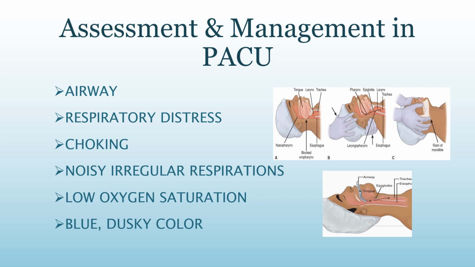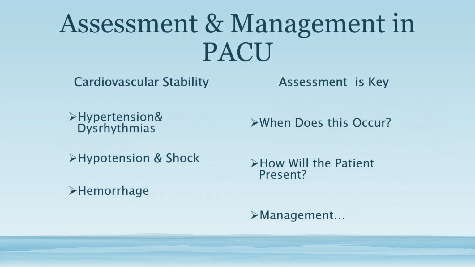Patients often leave the operating room with an airway in place. The airway should remain in place until the patient recovers sufficiently to breathe normally. As the patient regains consciousness, the airway usually causes irritation and should be removed. To monitor cardiovascular stability, the PACU RN assesses the patient's level of consciousness, vital signs, cardiac rhythm, skin temperature, color, and moisture, and urine output.